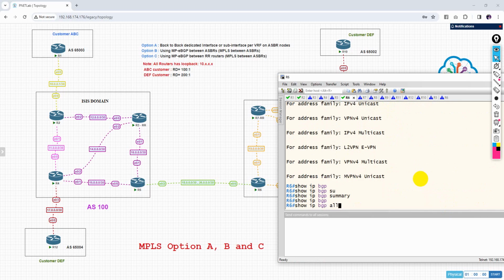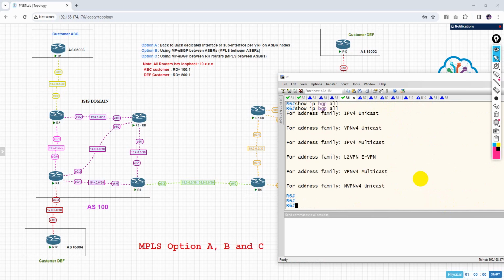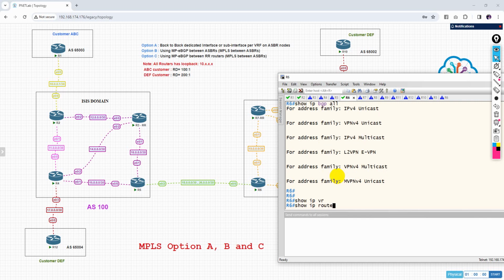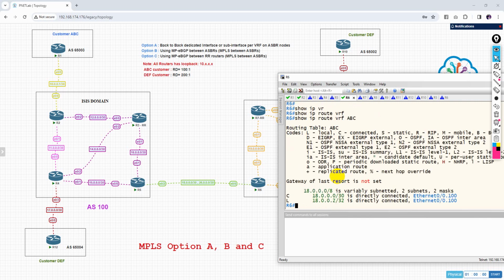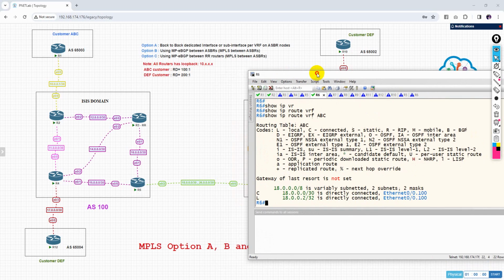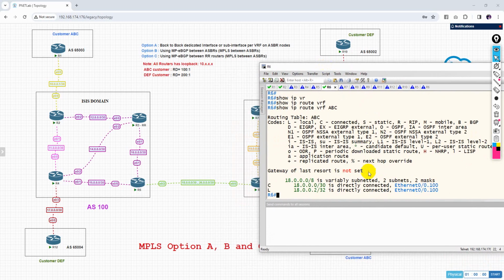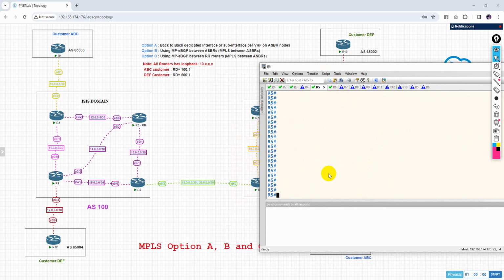Let's check show ip route vrf ABC. Okay, good. Now let's check show ip bgp summary. Okay, I cannot see any BGP here.